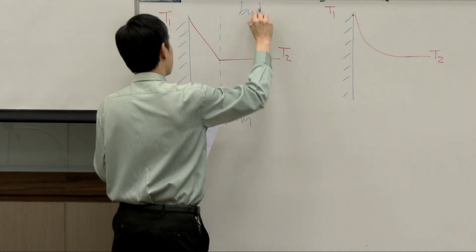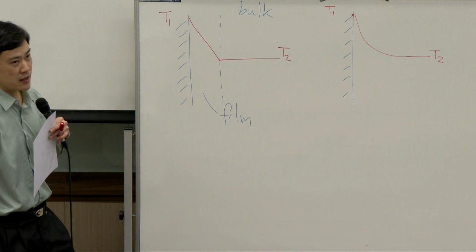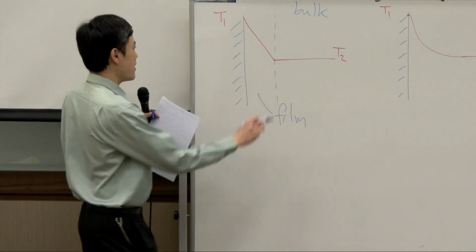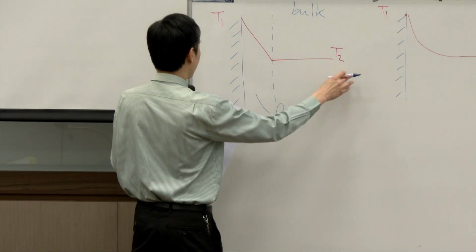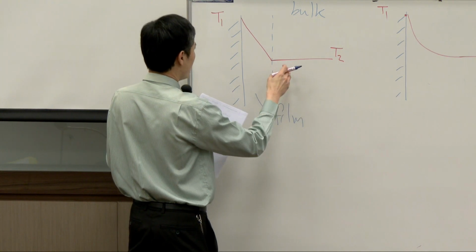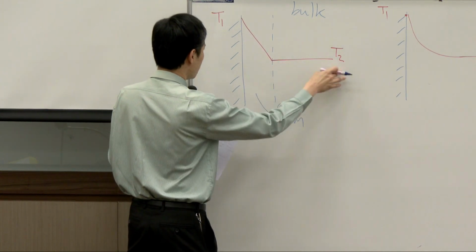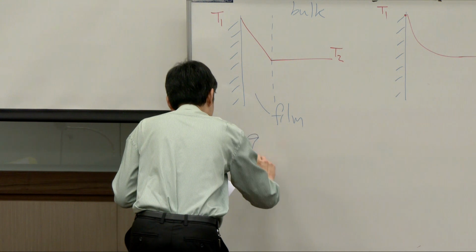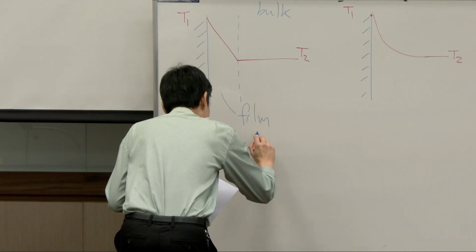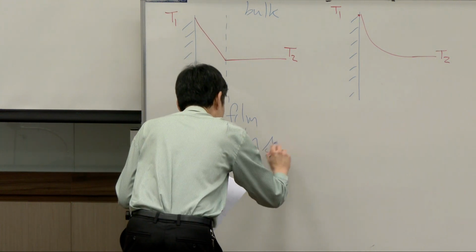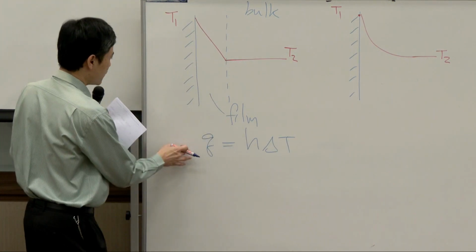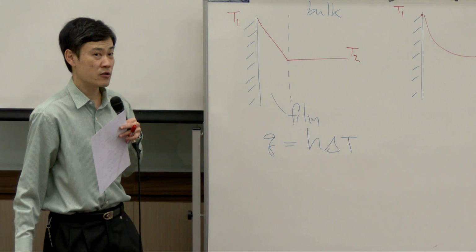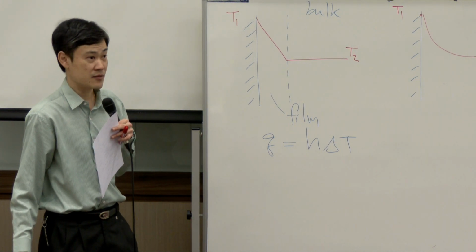This part is called the bulk. In the bulk, it is assumed that nothing changes with respect to position. That means temperature and any other properties, like viscosity, density, or even velocity, are not a function of position in the bulk region. Using this, we can calculate heat flux as the heat transfer coefficient times delta T. This is called Newton's law of cooling. The heat transfer coefficient is supposed to be determined by means of an experimental setup.